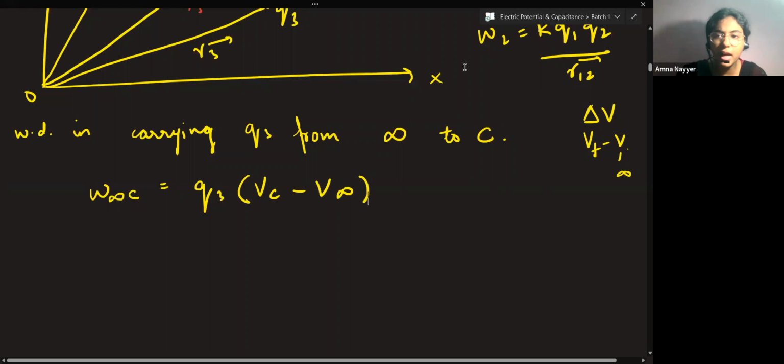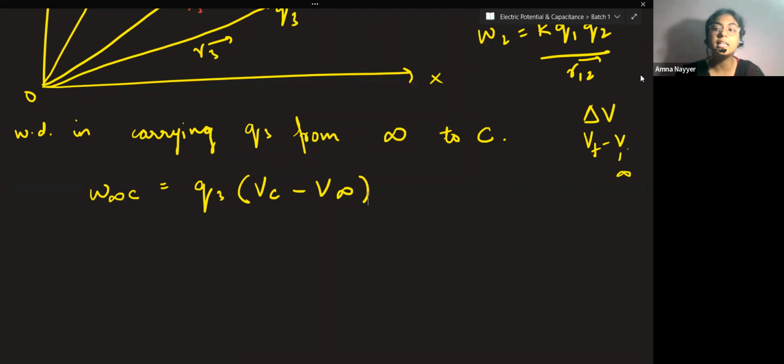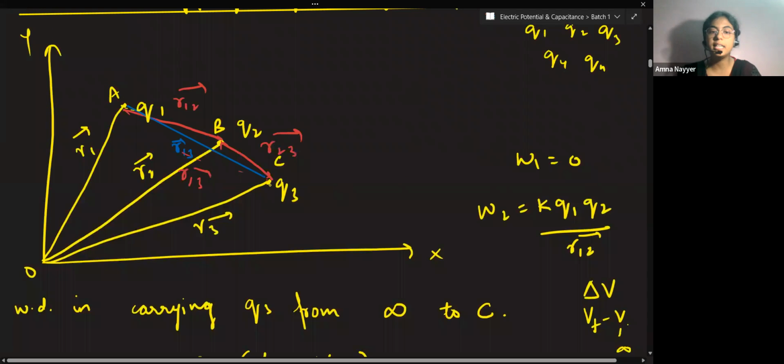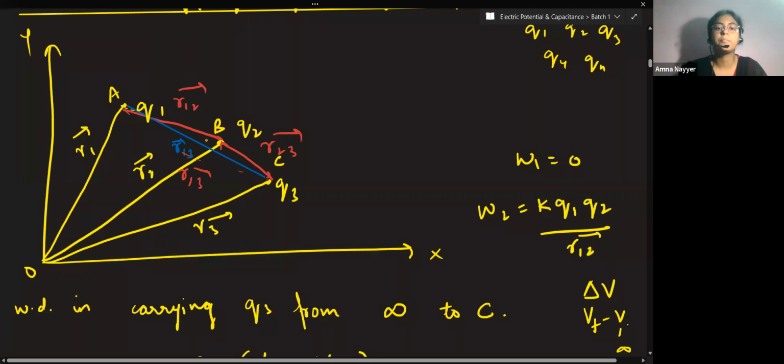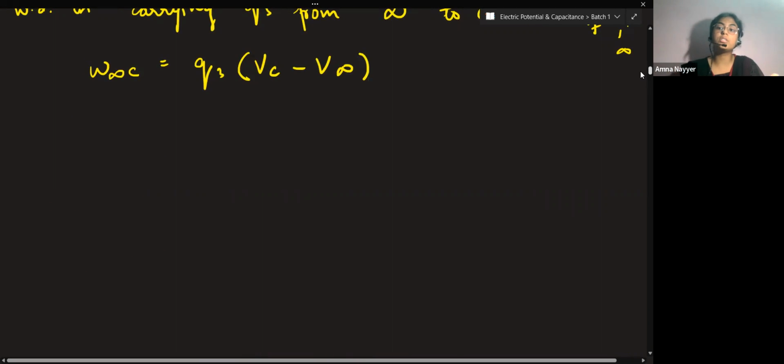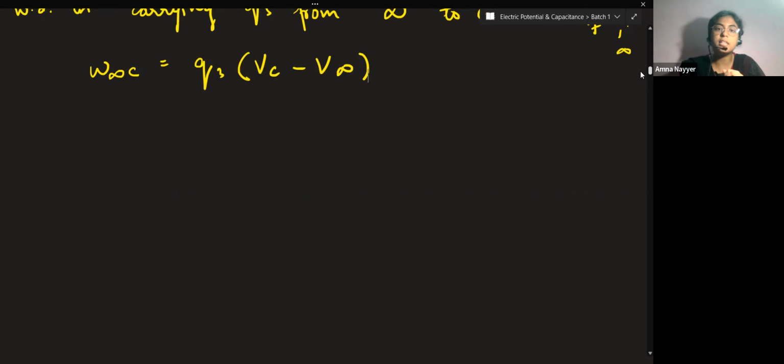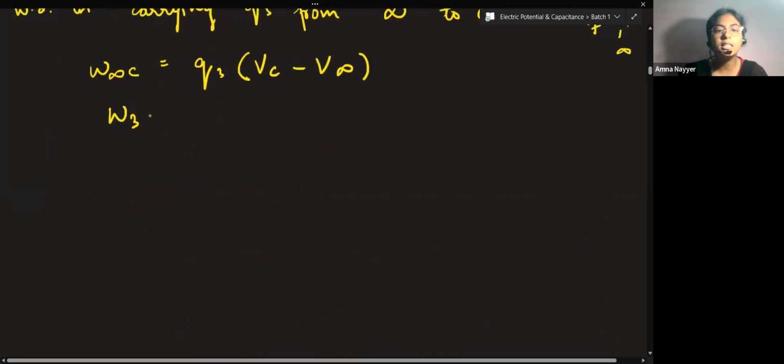Now we just have to put in the values. Regarding VC, the potential at point C, there will be potential generated by not only Q1. This time there are two charges present, so there will be potential generated by charge Q1 and potential generated by Q2, exerted on this third charge Q3 that has been brought. The charge will be Q3 because the forces are being exerted on Q3. We are taking Q3 as the reference. Q3 has been shifted from infinity to the point. So work done W3 will be what?